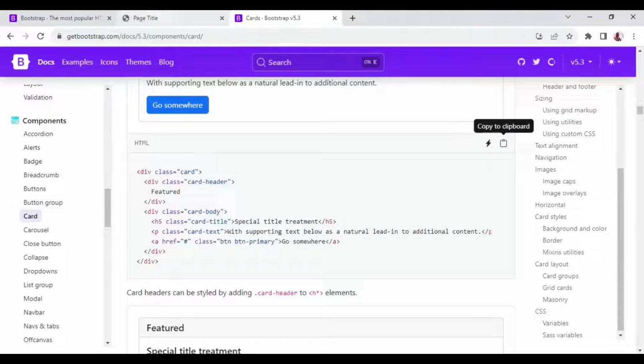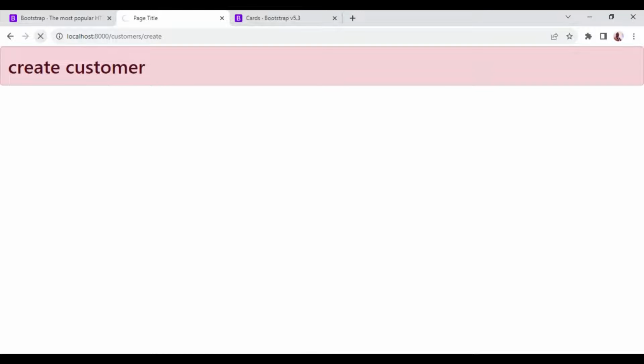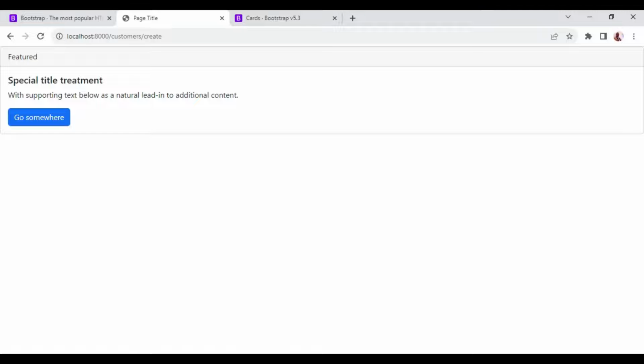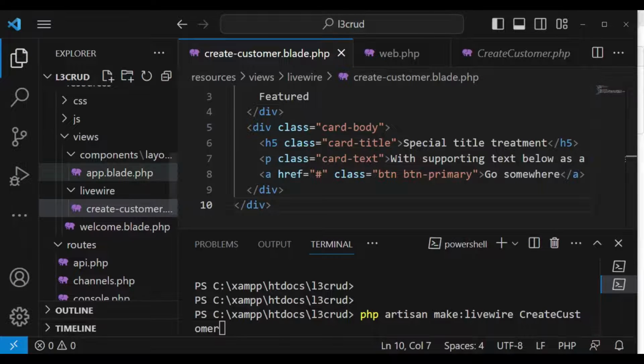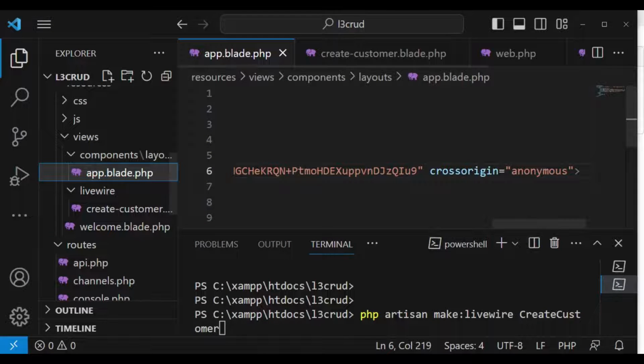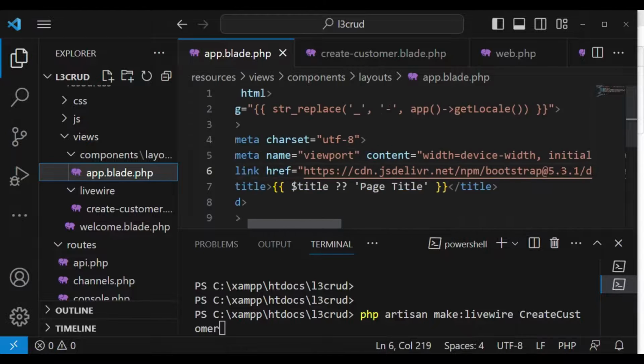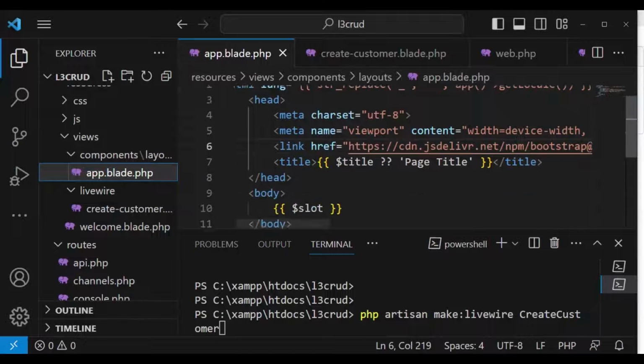And actually now, as you can see, we are having something that is looking like this, even though of course it's extending towards the end. And I think we can be able to treat that by going to our layout in our app.blade, inside the place where we are having the slot.